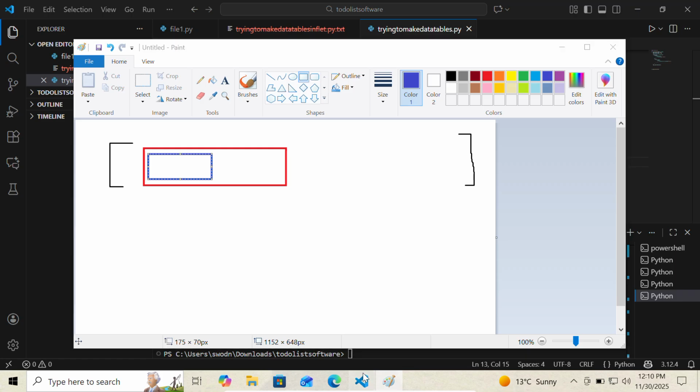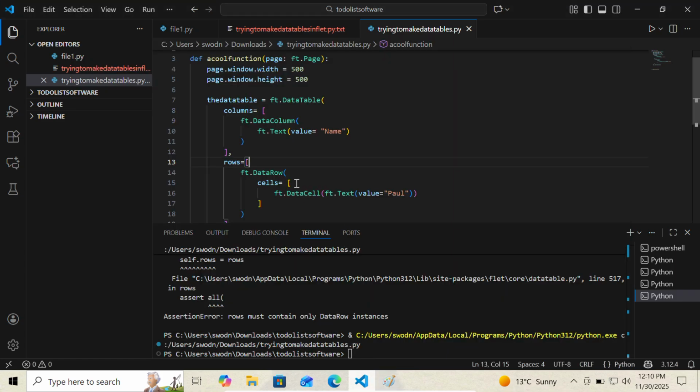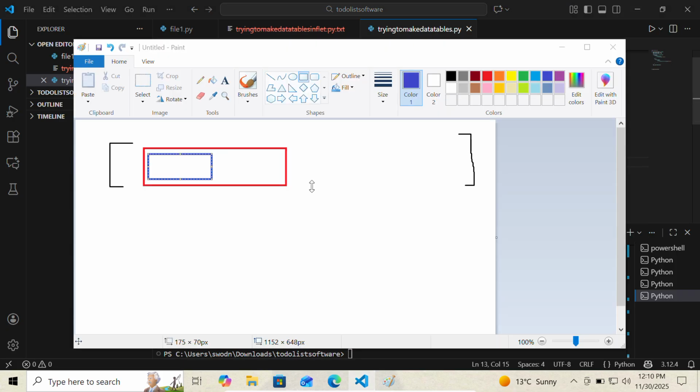What is this? And that cell is equal to list. The cells has a list inside it. This is a cell, it has a list inside it. So what I'm going to have to do is, it has a list. So let me create a list. Alright, so for the list I'm using the brackets.